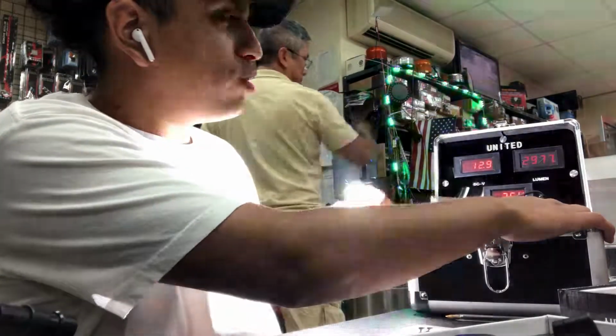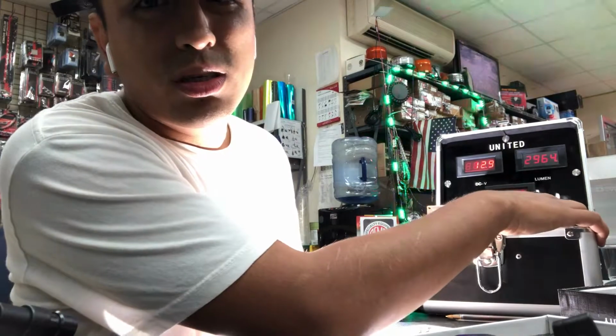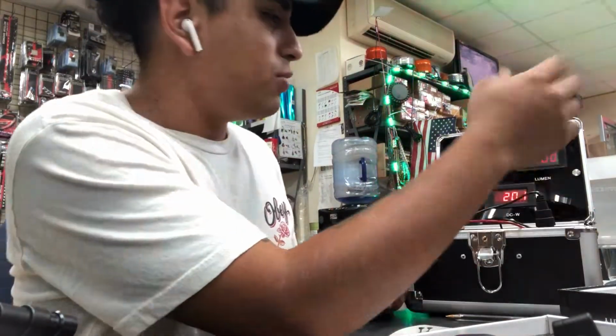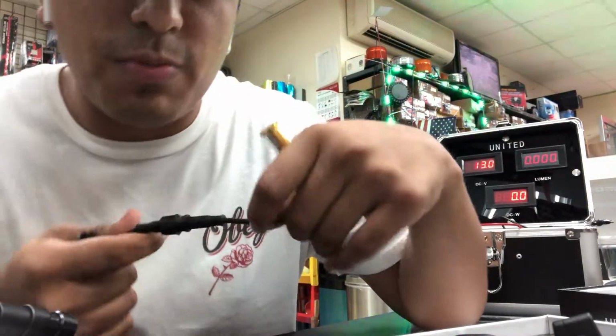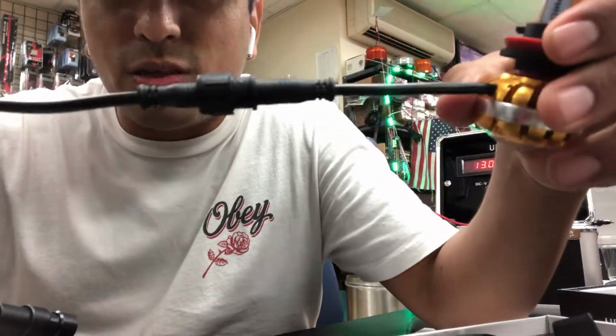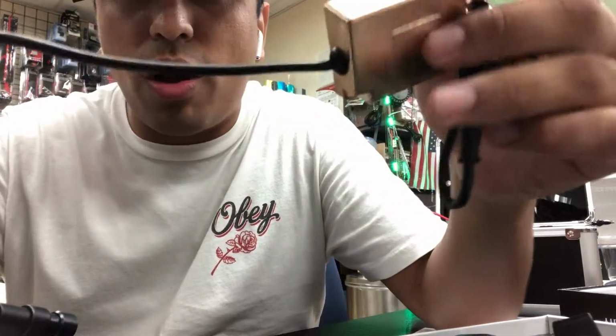So these on initial startup, 3,000 lumens, not even 2,900 lumens. Cartrix, whatever your name is, dude, what are you doing? Why are you lying to the people? So another thing about these is the wiring. Look at this wiring right here. It's not really well thought out.